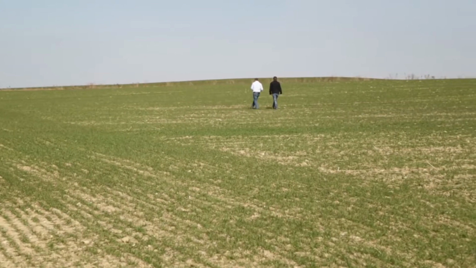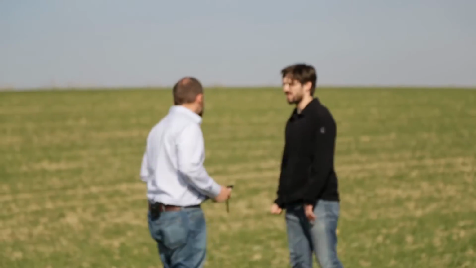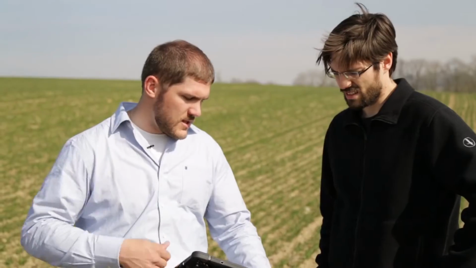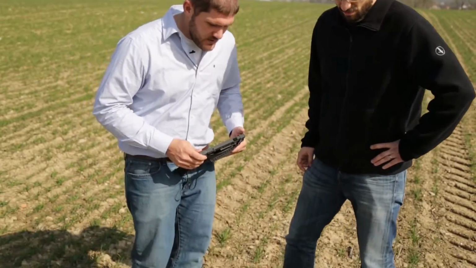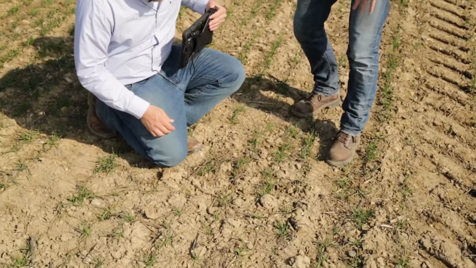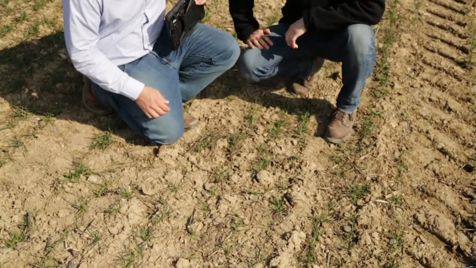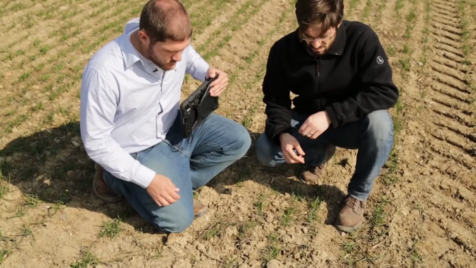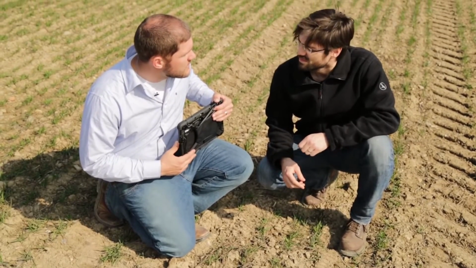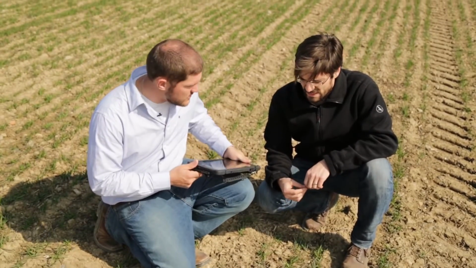So we're just arriving at a spot right here that shows that we're in the middle of a low NDVI value. You can see in the crosshairs, we're standing right in the middle of this spot. Tell me, what do you think you see here, Ben? There are definitely fewer plants here, perhaps due to winter kill or even bad emergence in the fall. Yeah, so that pretty well corresponds with what the map's saying, right? Yeah. Okay, let's go check out another spot. Great.